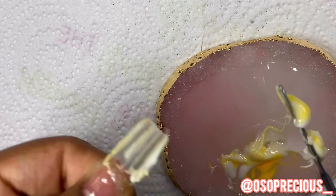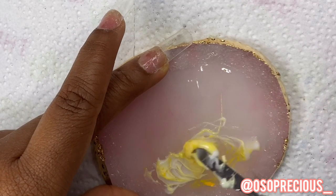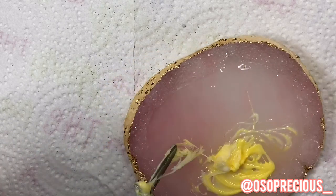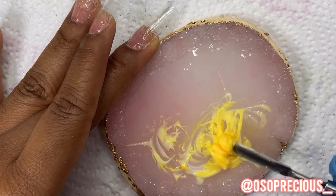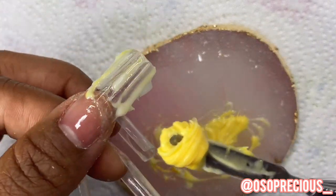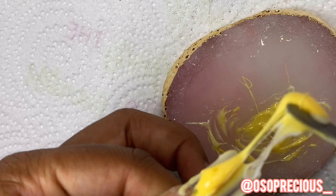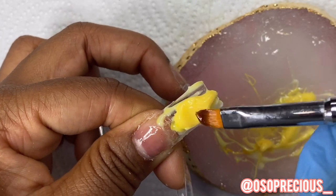I ended up scraping off the poly gel and mixing it all together to make a nice pastel yellow. I didn't want mustard yellow — I wanted something very summery — so I mixed it to make a light yellow, like highlighter yellow. How it looks on screen is basically how it looks on my nail. It's actually a little darker on screen; the natural clear cap fades it out a bit, so after I cap it you'll see the true color.